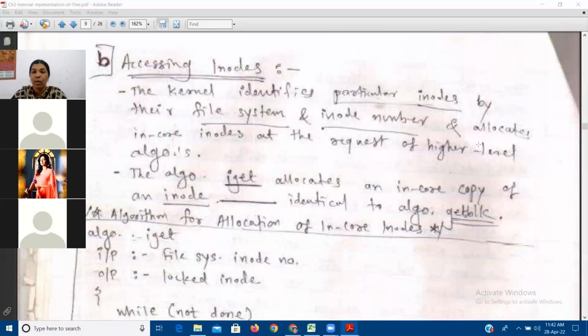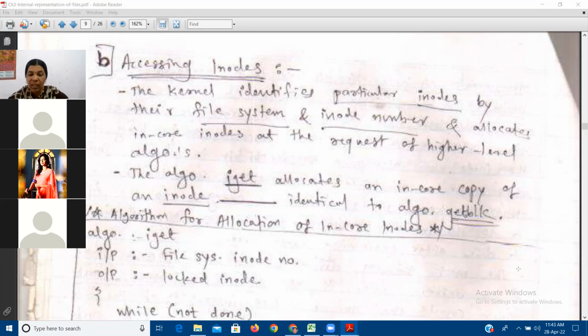So we discussed one algorithm in the second chapter, that is the getblock algorithm. In the same fashion here we are discussing the iget algorithm. So the kernel gives one of the free in-core inodes to the process, to the newly created file. So, the algorithm for allocation of in-core inode. When a disk inode is read at kernel level, we need an in-core inode to read the disk inode at kernel level. Right? Just as a buffer is needed to read a block from disk, similarly if we want to read a disk inode from the hardware level to the kernel level, we need an in-core inode.